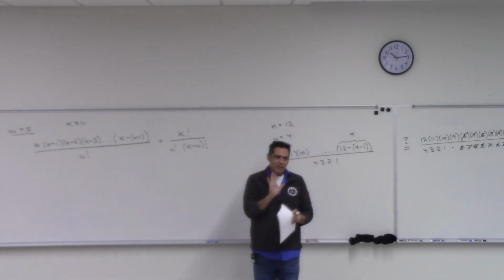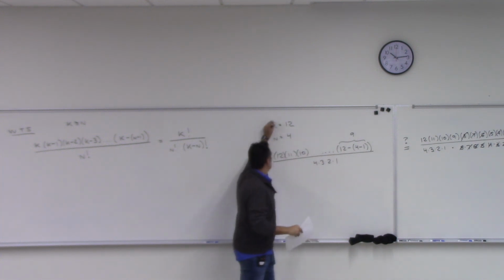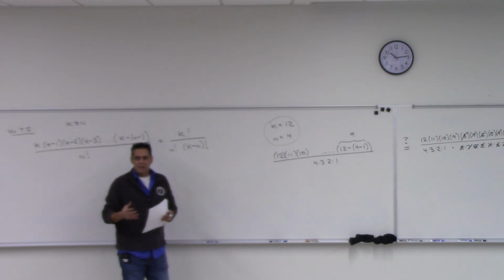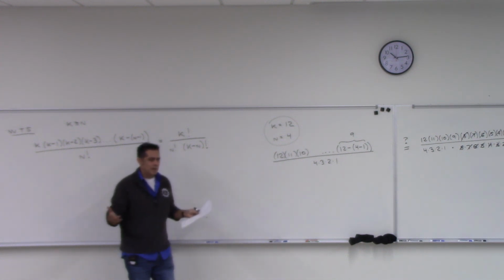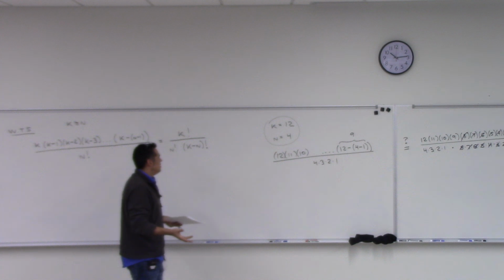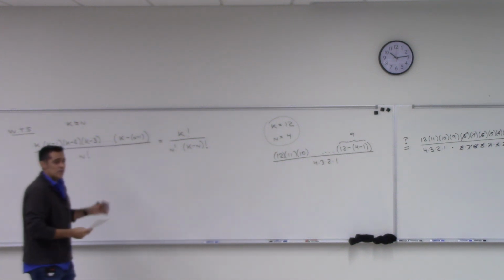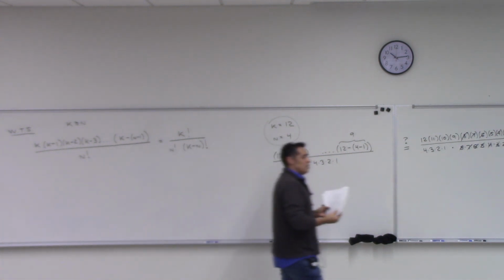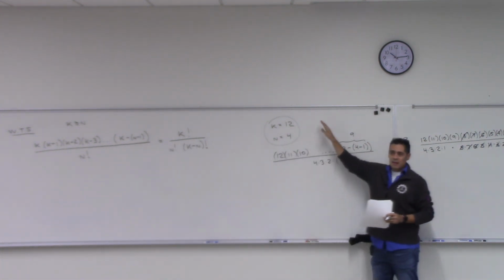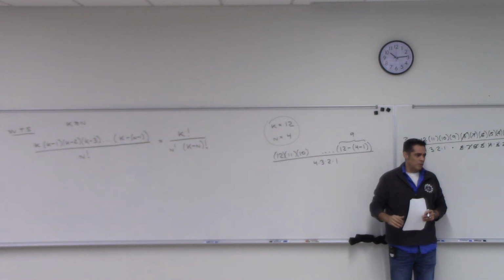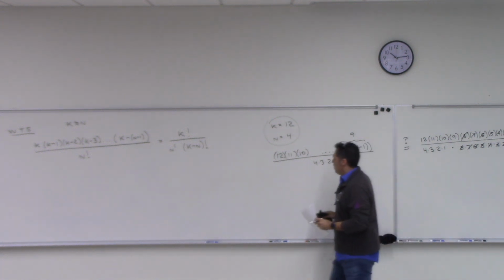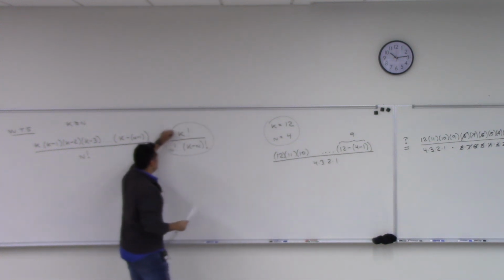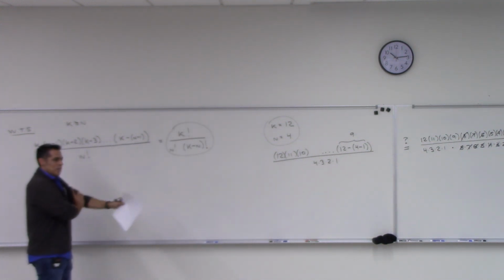Now, I only convinced you for one particular choice of k and one particular choice of n. That's not a proof by any means, but it's at least leading us to believe this is true. So now let me see if I can convince you without actually replacing k with 12 and n with 4. I'm going to leave that on the board and work with this side right here. So pay attention to what I do here.